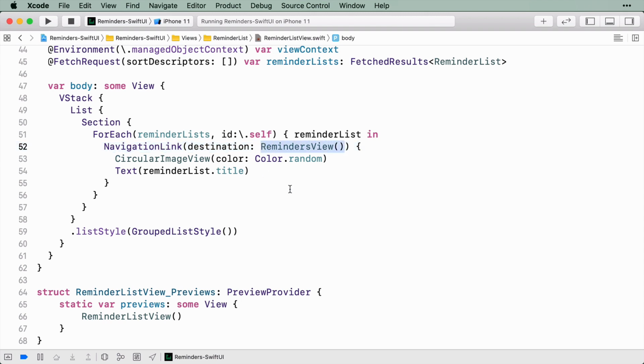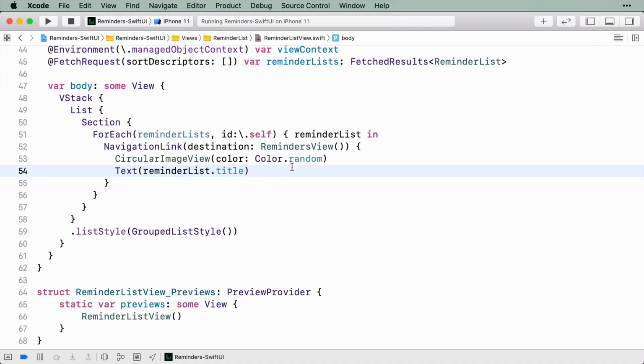You're specifying the reminders view as the destination, but that won't work as it is. Right now, the reminders view is set up to fetch all reminders, but you want to restrict that to just the reminders that are associated with the list you tapped on. That's where the relationship you defined comes into play.